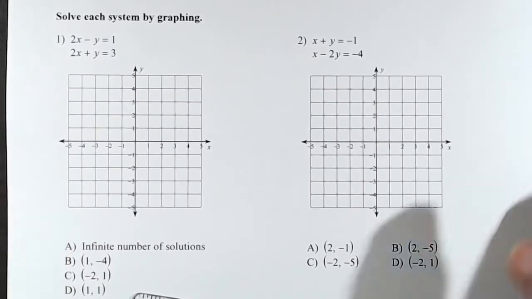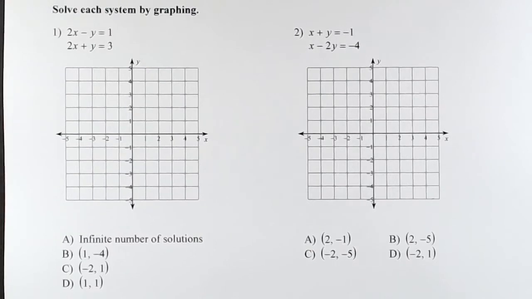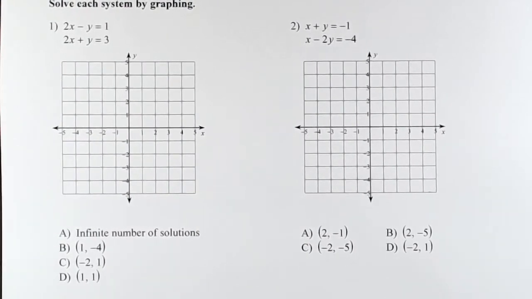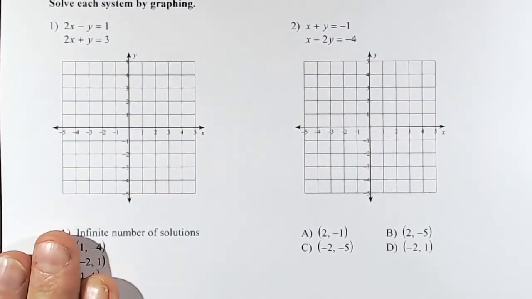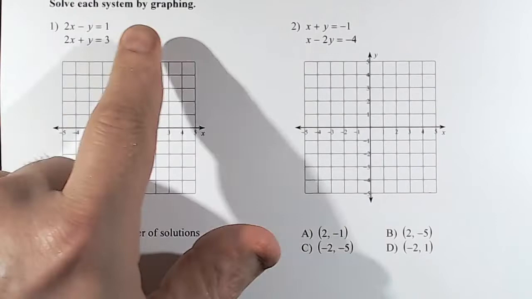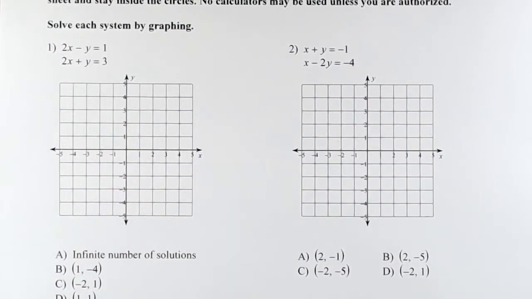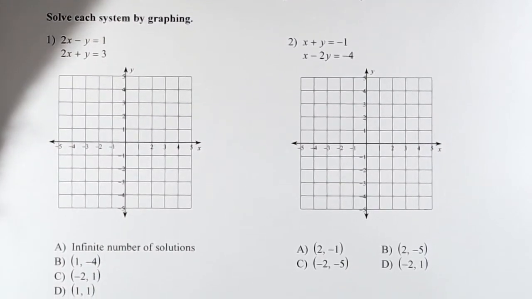This is a method that is going to help you with your homework and just in general. It's going to make you more independent about math work, so you're not stuck being unable to solve the problem. And so if we look here at question 1, we have to solve each system by graphing. So it would help to know where we're headed, right? What is it that we're looking for?